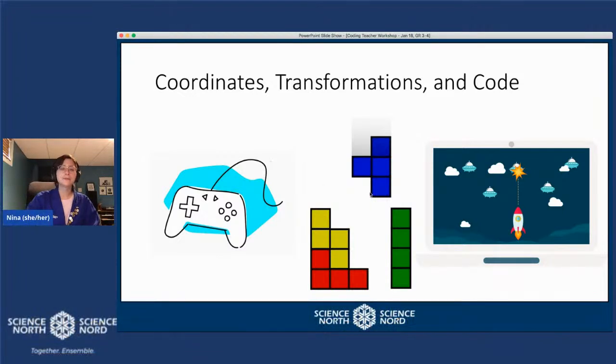And how our program knows where the different sprite blocks are on our screen is by using coordinate systems. This is true for tabletop games as well. We use coordinate systems for a lot of games, such as, well, classically we would think of Battleship or chess.